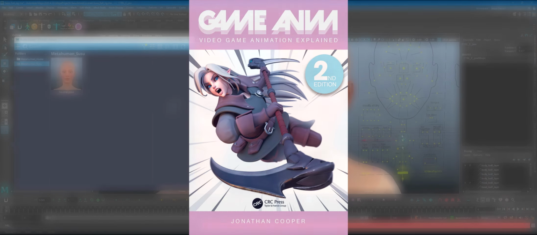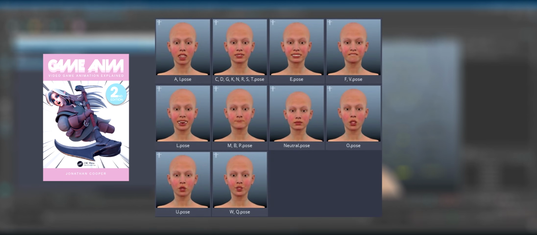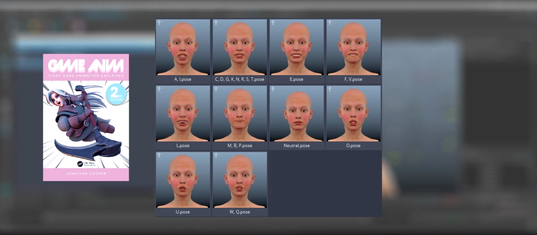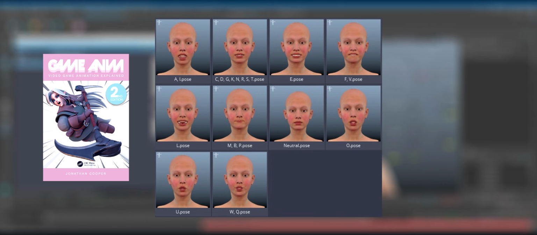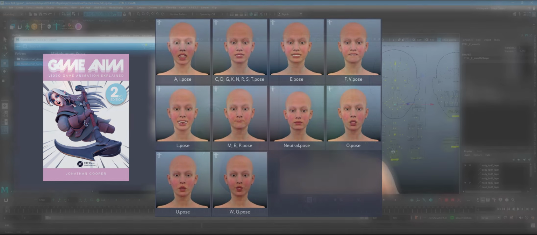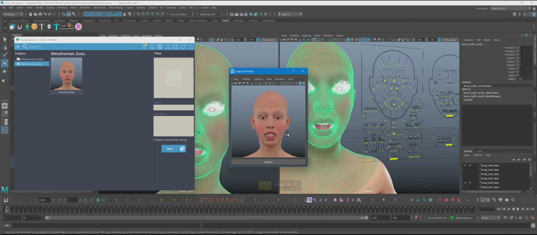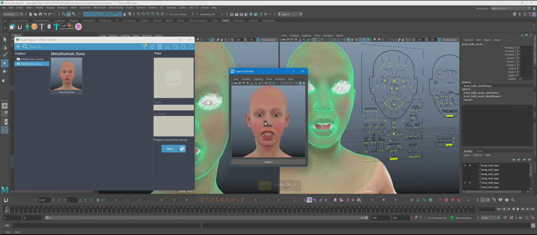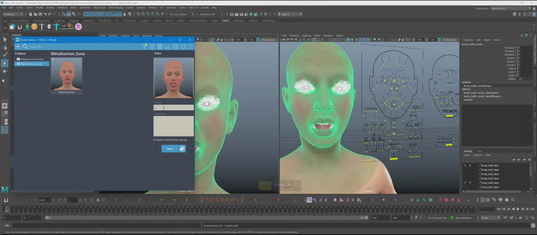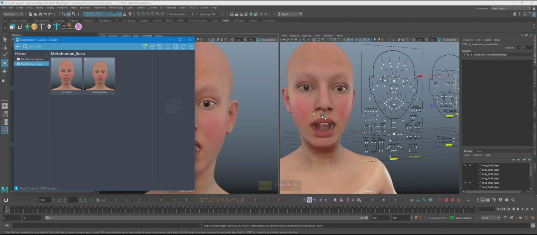And the reason that there's 9 poses is because, according to Jonathan Cooper in his book Game Anim, you actually have 9 basic shapes for the mouth that can effectively convey anything that someone is saying with a flat, uninflected expression and tone of voice in English. And so that's what we're going to do. We're just going to create those 9 shapes and save each one as a particular pose, so that later when we do our dialogue blocking, all we have to do is identify the predominant mouth shape, the predominant consonant sound or vowel sound, apply that pose and blend it.